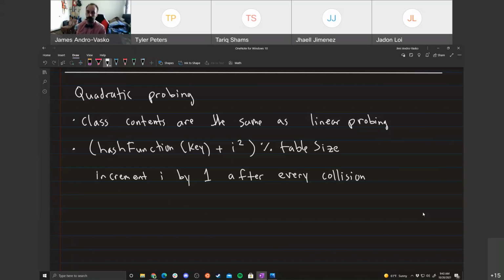So this method is really not so difficult, but just a little bit extra because computing I squared can be a little bit harder, I guess. That's probably why it's a little bit tougher. But conceptually, it's not really that much harder than linear probing, and it can give us a more favorable result compared to linear probing. So I'll cover this and I'll cover double hashing next week. And I'll put notes here for all of these.